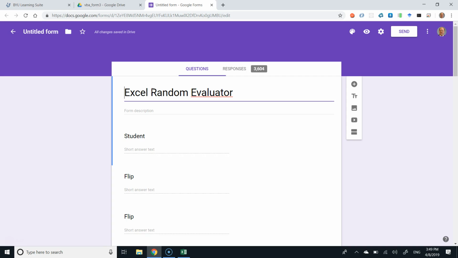Okay. Here's the idea. I would like to get a sense of whether there's some bias in Excel's random number generator. I mean, does Excel really generate numbers randomly? No. No computer generates numbers randomly. We have complex algorithms to try to make things look random. But I'm curious to know, is there systematic bias in Excel's random number generator?